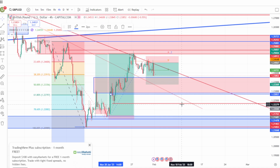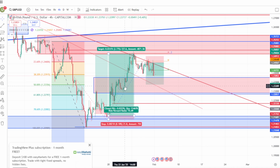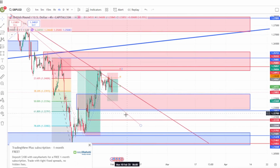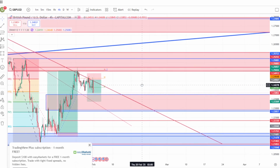but I think it's gonna come to this demand zone in a form of a spike, however, I'm guessing we're gonna start looking for our buys around this zone here. So from here after, I'm expecting a breakout of the daily trend line. After a breakout of the daily trend line, market is meant to come back down for a retest, obviously. However, on this one, guys, in my 4-hourly time frame, I'm expecting an uptrend, up to this level.